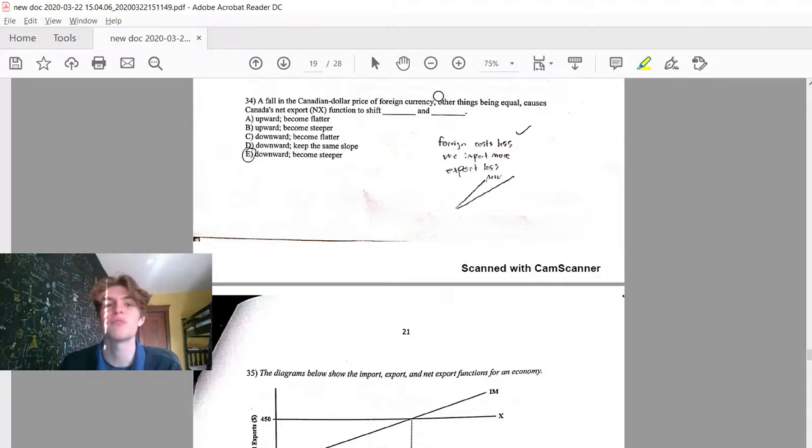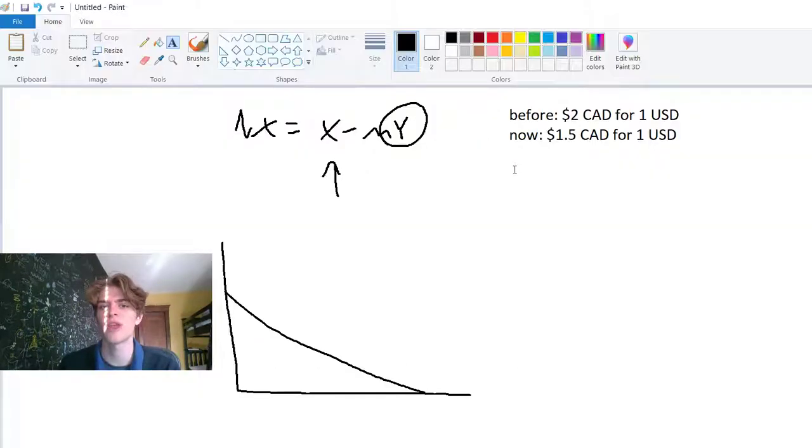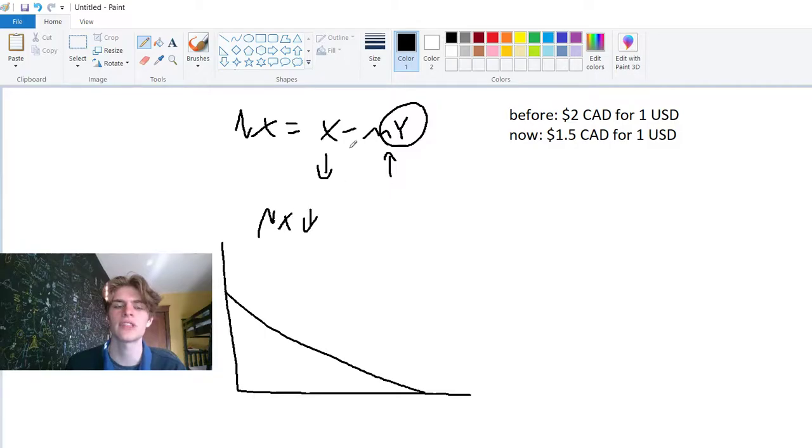And then, because the exchange rate changes, both parts are going to change. Now, we're going to import more. We're going to import more because now our dollar is worth more in US dollars. It's not worth $1 there, but it's closer. So we're going to import more. Our marginal propensity to import, if we import more, this part goes up. So if this part goes down and this part goes up, well, that's positively related. So the first part shifts NX down. And then this is a negative sign, so that's negatively related. So that shifts NX down too.